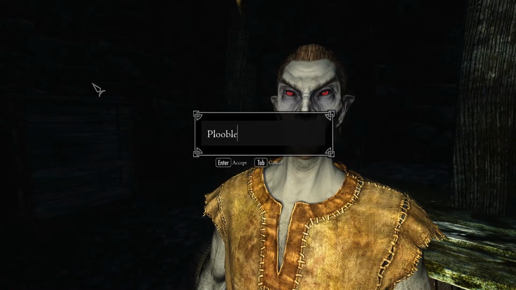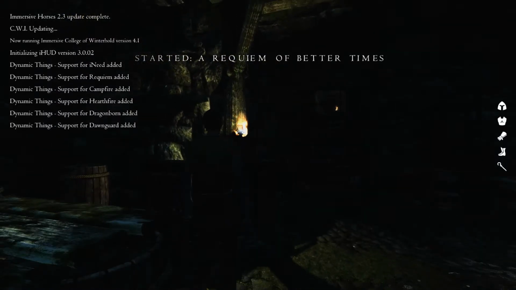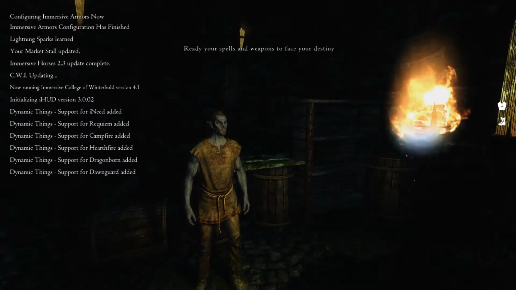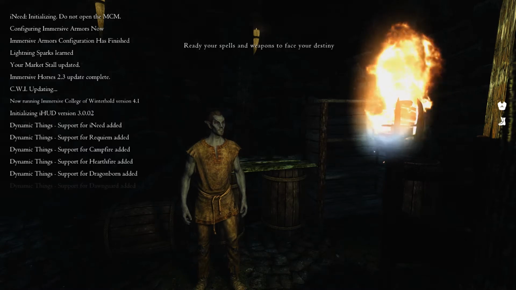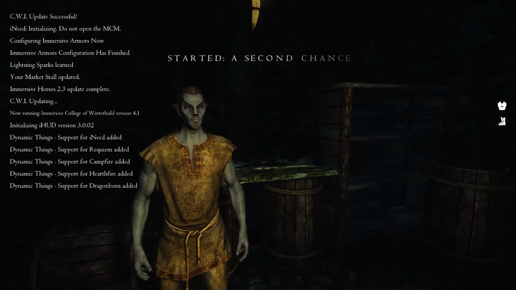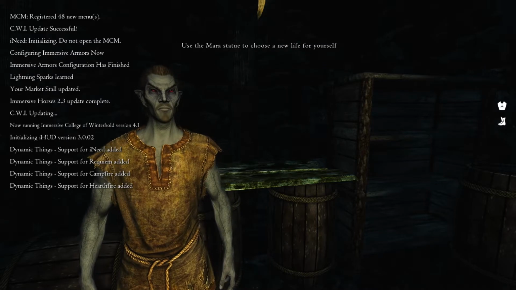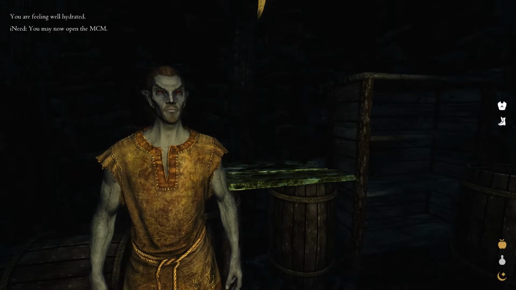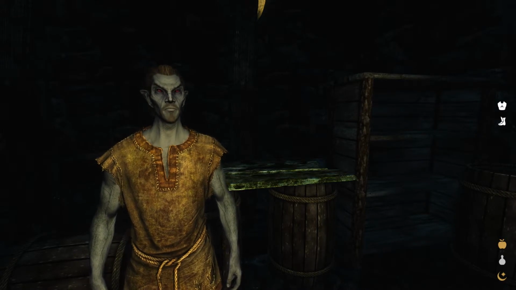Once you are finished creating your character, you will notice that the top left corner of your screen is filled with all different kinds of messages from mods initializing their functions or otherwise configuring themselves to work with the rest of the mods in the configuration. This is, once again, perfectly okay. What you're going to want to do is wait for all of those messages to resolve, and once the top left corner of your screen is clear, we can begin configuring our MCM menus.